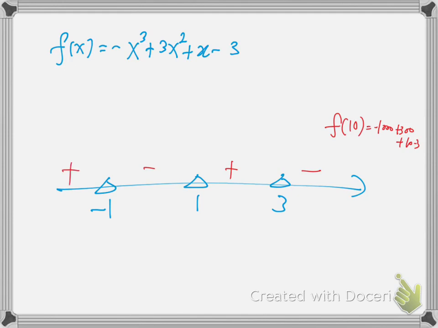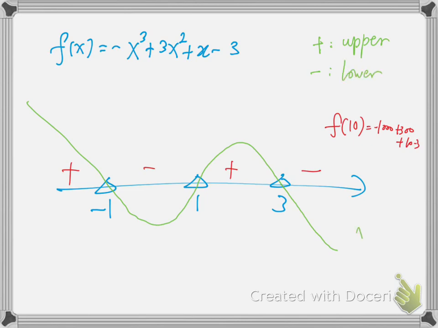Okay, so now a negative sign means our graph starts from the lower half plane. So now let's change to green color. The graph starts from lower, reaches the triangle, and you have to pass the triangle. Go to the upper half plane. Lower half plane for negative sign, upper half plane for positive sign. That's the only new thing. So plus sign means the graph is in the upper half plane, and minus sign means the graph is in the lower half plane. So that's the graph of f of x.